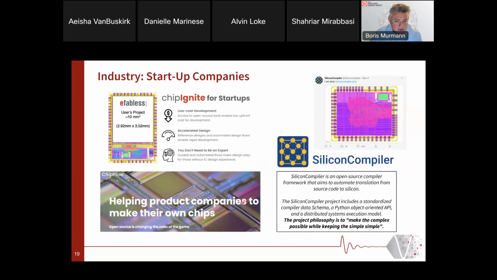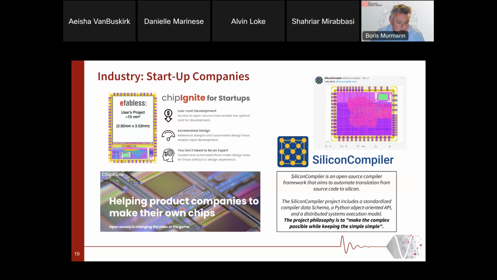So there are startup companies. eFabless is one of them. I already talked about that. They're basically managing all these Google tape outs right now. They also have a chip ignite program, they call it, where you can also pay for these tape outs and basically get a guaranteed slot. And they're basically marketing it as something that can accelerate your design. If you don't have too many in-house designers and you just have a piece of Verilog code, maybe their flow actually can get you a chip out pretty quickly, maybe for an IoT sensor or something like this. So this is an interesting idea.